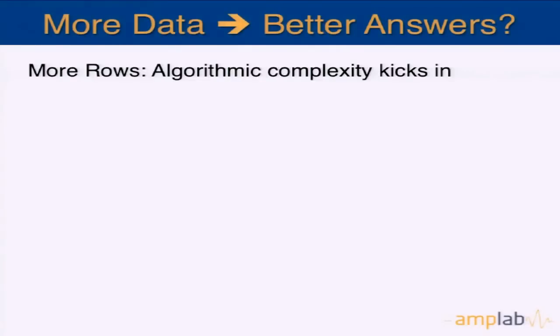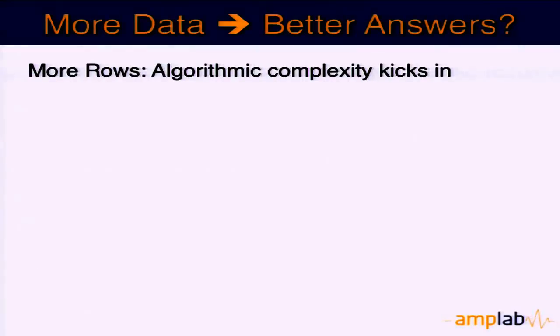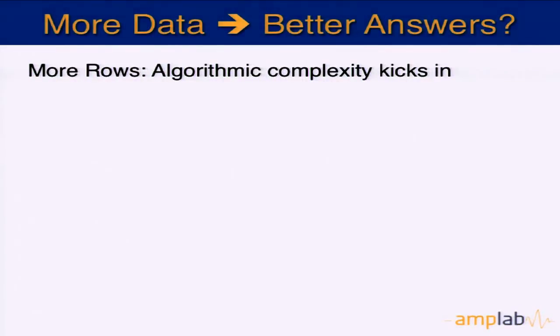There's another way to look at the big data problem, and this comes from Mike Jordan, who's our machine learning guru in the project. And the way Mike's been explaining the big data problem is that there's kind of 2 ways that data can grow. If you think of data as, say, a table. I'm a database guy by training, so I like to think about data in terms of tables.